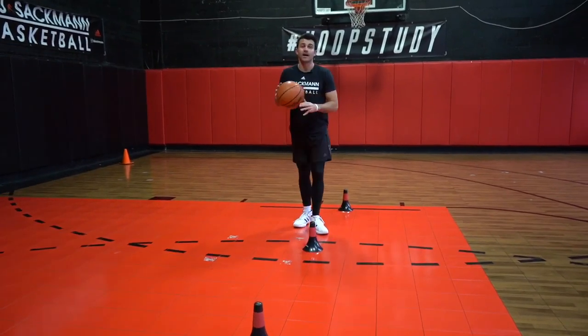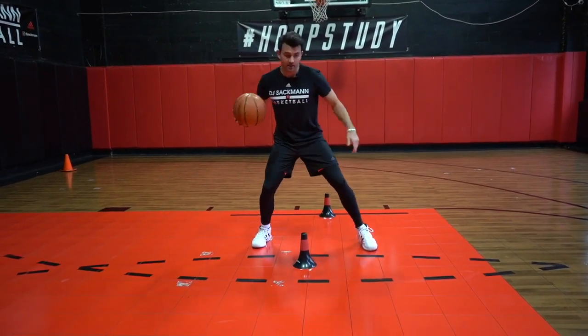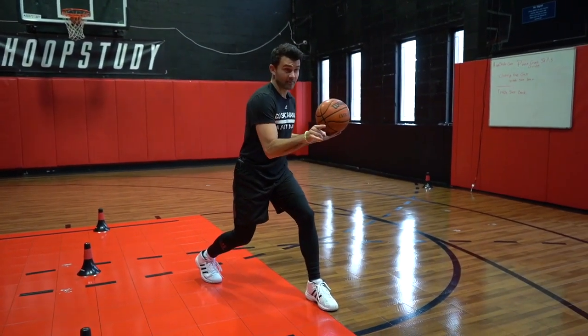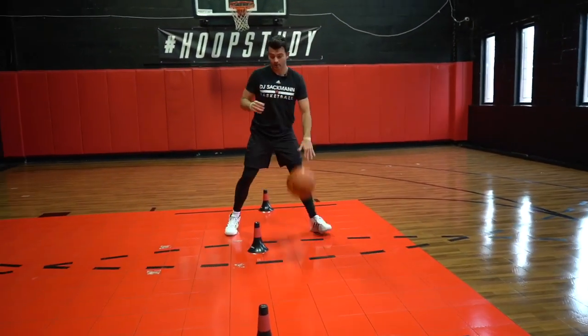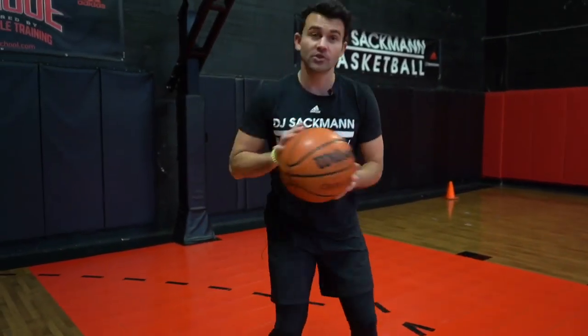Second cone, same concept, but now I want you to feel your motion steps. So now I'm gonna get into here, right, and then left, and on this left foot, instead of me getting downhill, I go punch drag and shoot, and then I'll go back the other way. So I'm 1, 2, open up, left, right, punch drag.